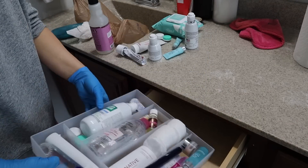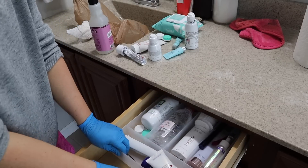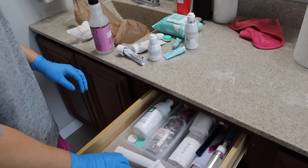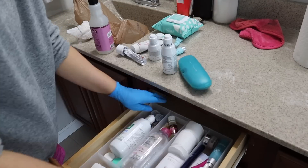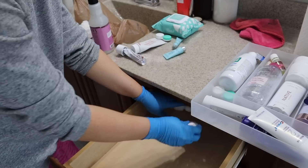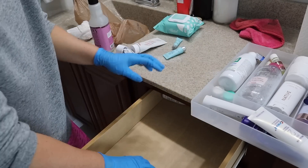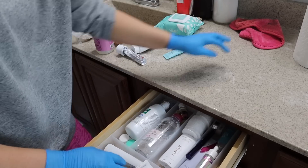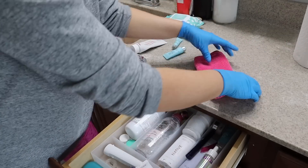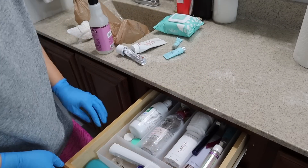Here it is — I think it looks so much better and so organized. Since I have some room in the very back, I'm putting things I don't use very often but need to have on hand: miniature contact solutions and cases, plus boxes of contact lenses on the side to also hold the organizer in place. I also keep my glasses in their case down below, as well as my makeup eraser.